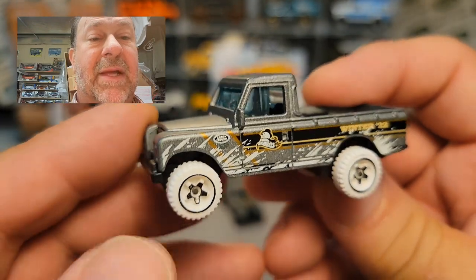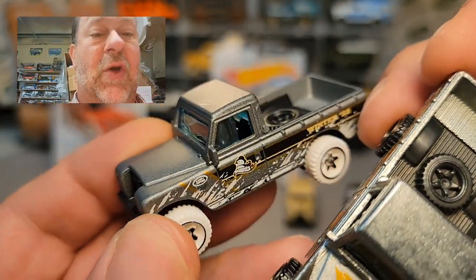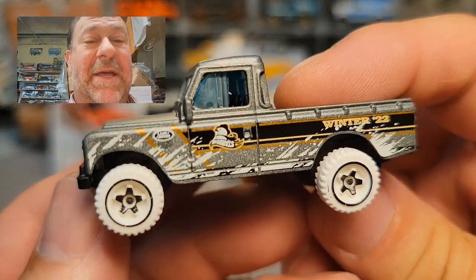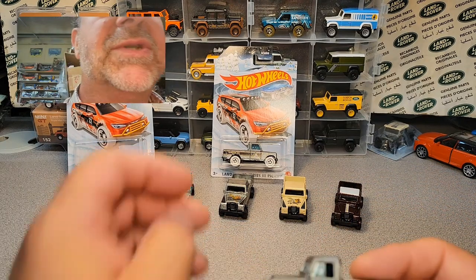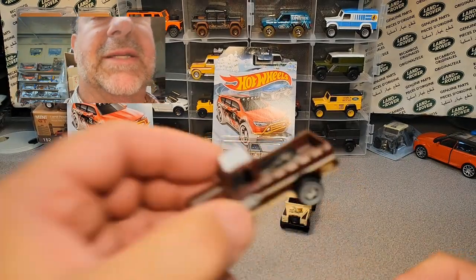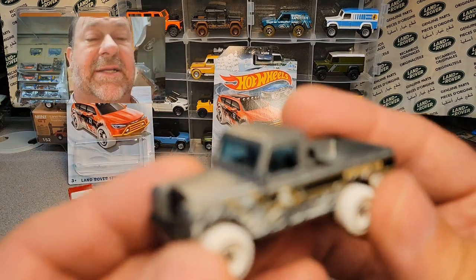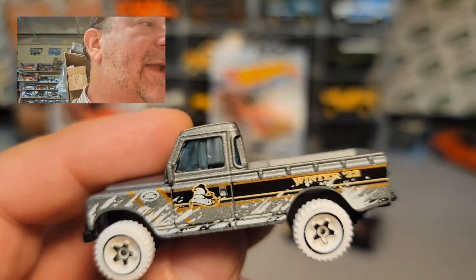So this is different than the Zamax. You can see — that is just painted gray. This is not Zamax. See how the Zamax is a little bit shinier? It's just different. No tampos in the back, no tampos in the front. I didn't mention the glass — the Zamax and the one right after it had tinted windows. This one has got a blue tint to it, which is really kind of nice. It kind of sets that winter theme and is really cool. I really thought that was a nice touch.